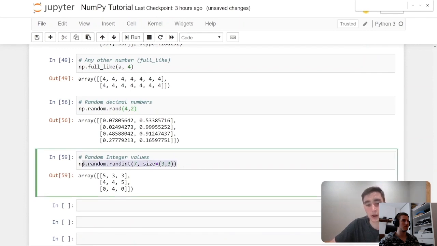All the documentation has these, you're not expected to memorize all of these things. What I think is helpful is to see that you can do these types of things. So when you're thinking about a problem, you can point back like, oh, I remember that that's possible. Maybe do a Google search on how to get it. But yeah, randint 0 to 7 with size 3 by 3 is here.